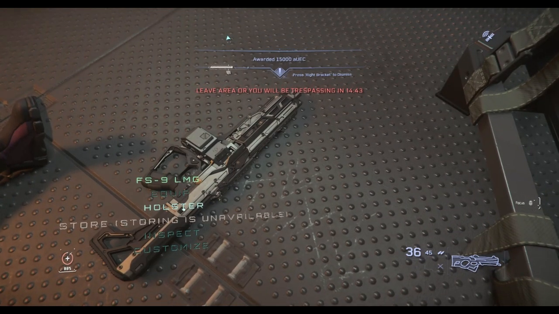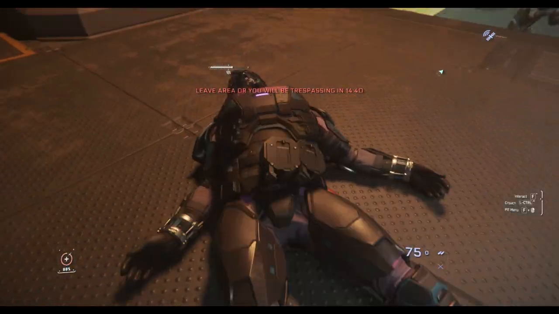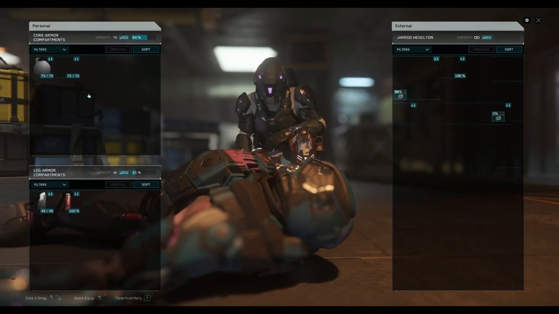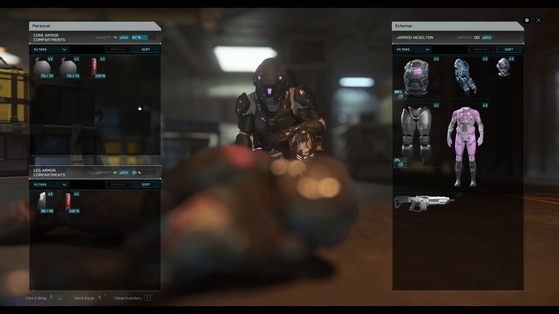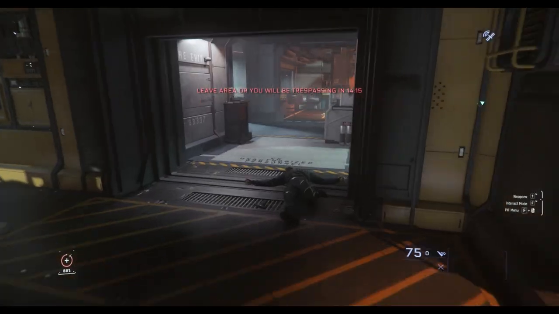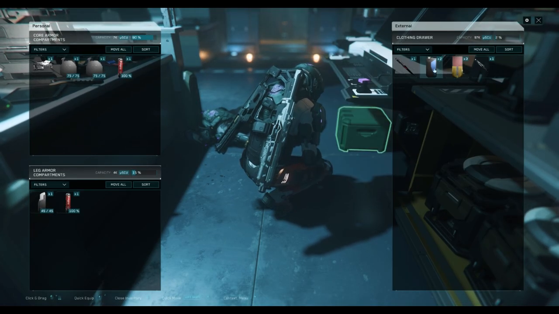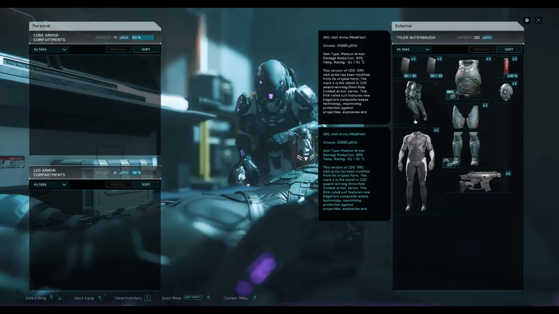Here we have a machine gun with some ammo and then basically I can go around, open some loot boxes and see if there's anything that I need. Multi-tools, med guns, as many guns as you can carry.